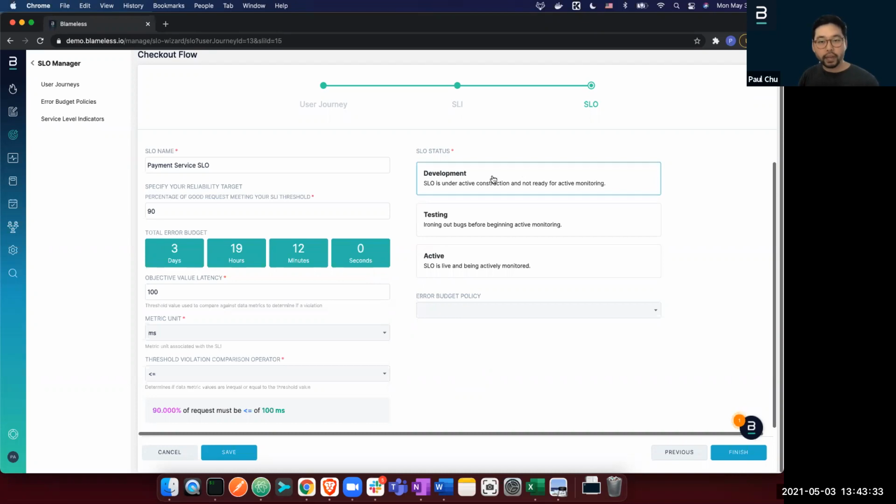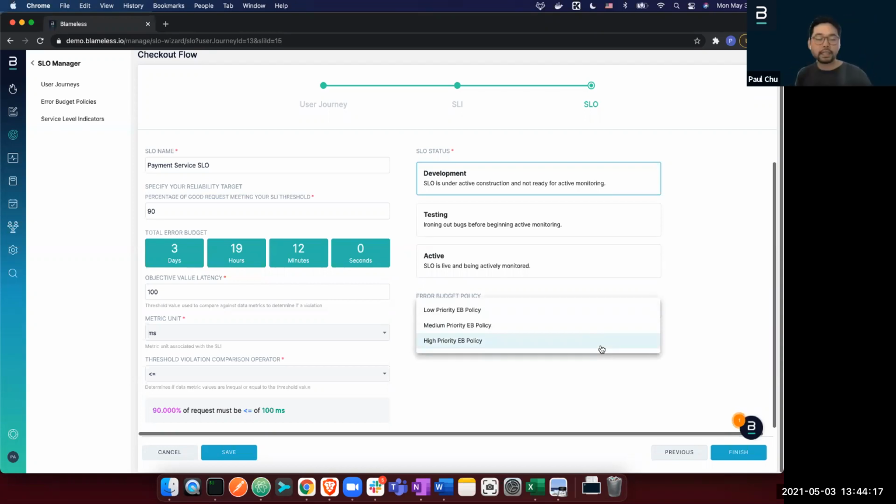And the last piece is going to be around the SLO status and the error budget policy. Now we'll have 3 statuses here. Basically, the main takeaway is that, again, because we want to be revisiting these SLOs, you can come back and adjust these. But until we move this to testing or active, we won't start implementing the burning down of your error budget and actually activating the error budget policy. So if you're not ready yet to have this in a production state, you can leave this in development, just monitor it for a little bit, see how you're doing. And then once you're ready and everything is fine-tuned, you can move this to the next statuses that you see fit. And then from here, we'll be able to select our error budget policy.